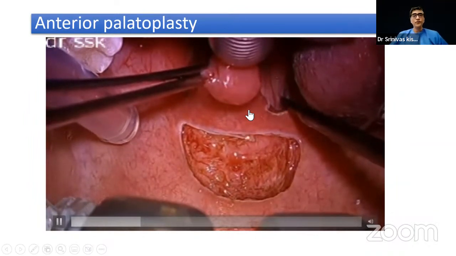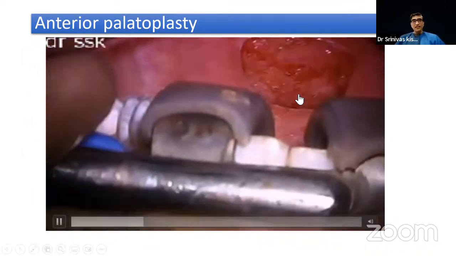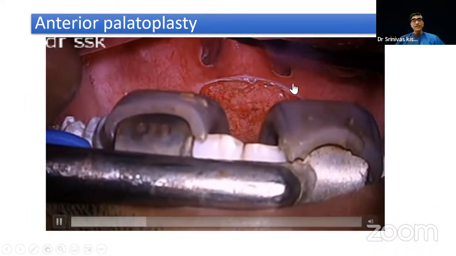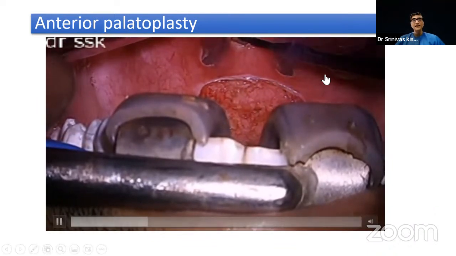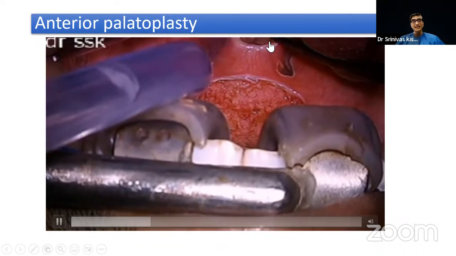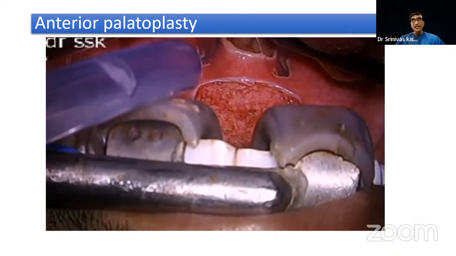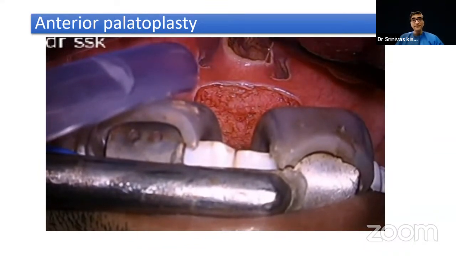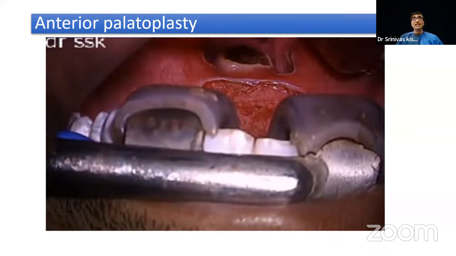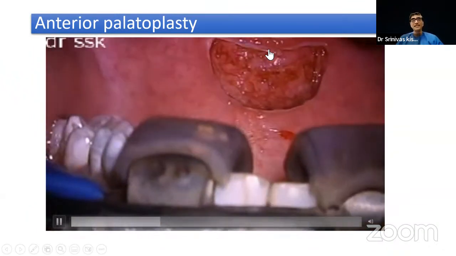This is a procedure you do for anteroposterior collapse. Please do not totally sacrifice the uvula. All these procedures are uvula sparing procedures. As you can see, you can trim the tip of the uvula, but you cannot sacrifice the entire uvula. You can actually make a fish mouth here also, and then you can use your coblator and eat up that little bit of tissue there. Please remember the upper part or the base of the uvula has a lot of nerve fibers, which give the brain the sensation about deglutition, the sense of secretions. So always preserve the posterior part of the base of the uvula.